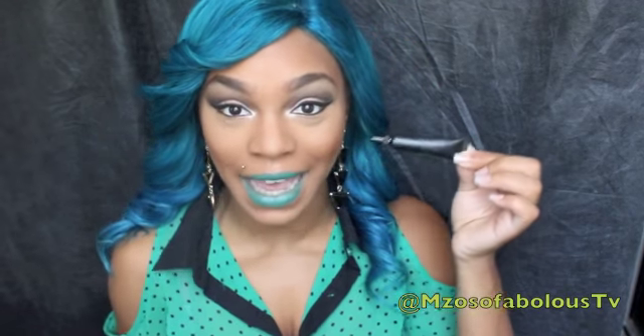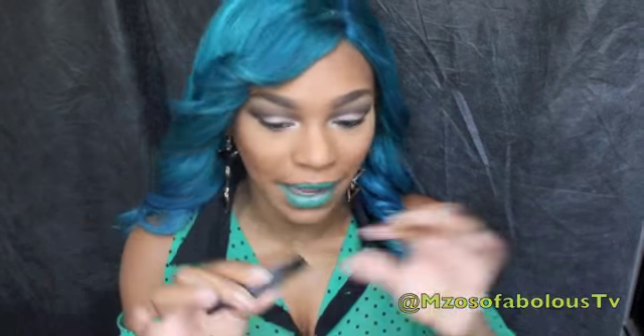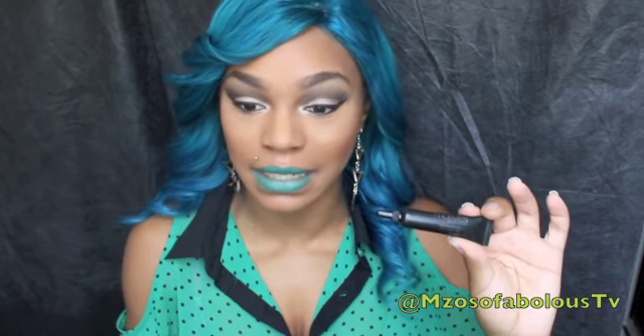One of the first things I got, which I thought was very interesting, is a Motives eyelash glue. I have used this and I must say this stuff is sticky — it's not even funny how sticky it is. You know how like the Duo lash glue, when you get some on your hand, you can just kind of roll it off? Not this stuff. This stuff is sticky like sap. I felt like I couldn't wash my hands enough to get it off. So yes, it does hold the lashes very well, but it is a very sticky consistency.